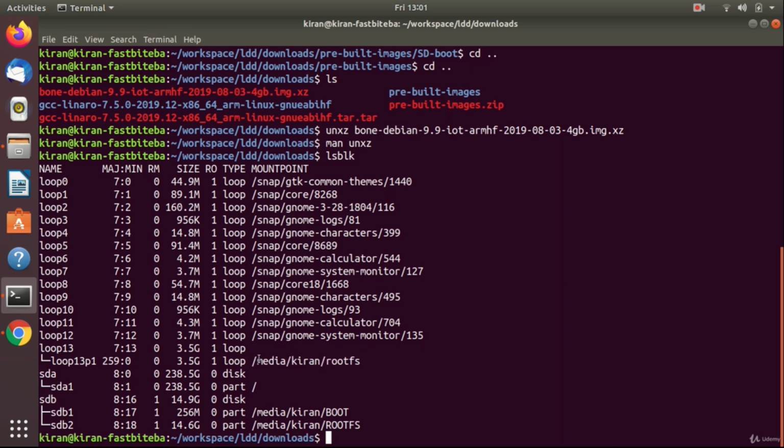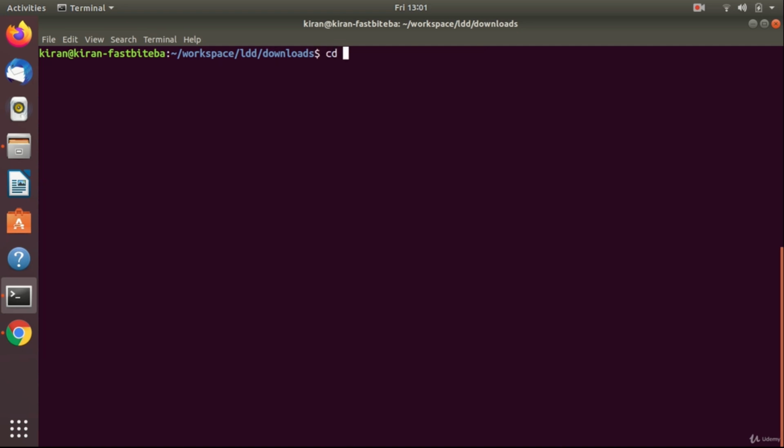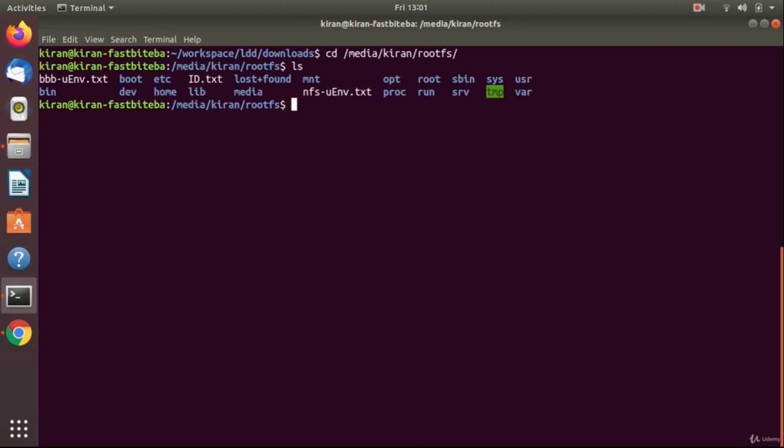Now we have to go inside this mount point and copy the contents of this mount point into our media, that is partition 2, from here to here. Let's do that. Let's go to media rootfs. This is the rootfs what we just mounted, and cp -a, select all, media, rootfs.